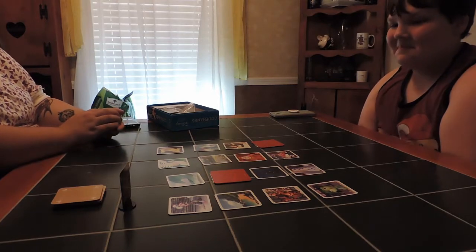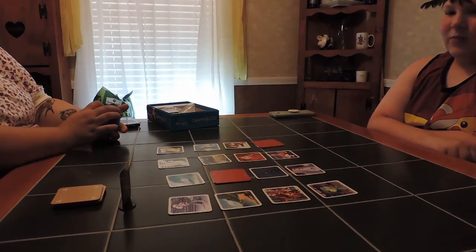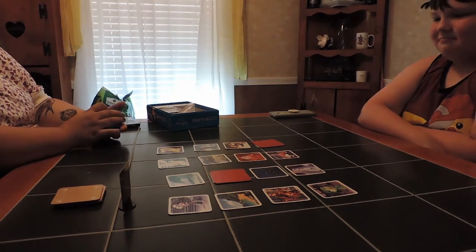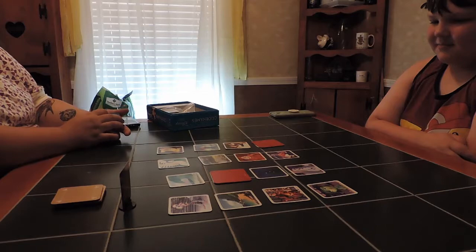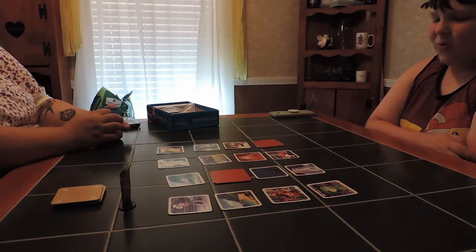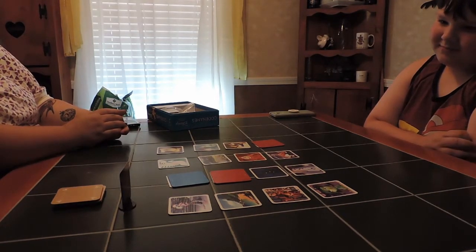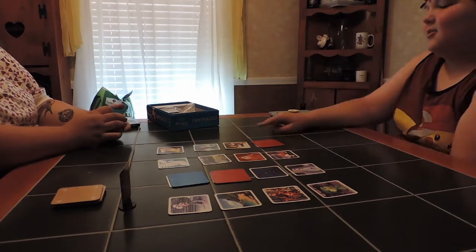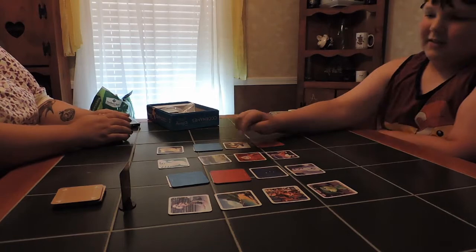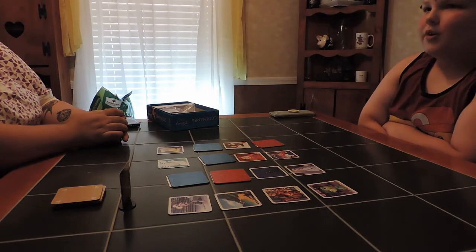Water, 3. There's 4 that have water in the picture. That's awesome. What's your first guess? The wave. Okay. 2 more. This one. And that one. Your turn. Because the other one is more of an island.